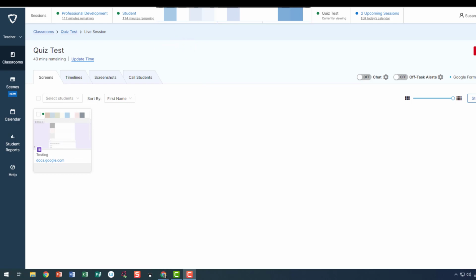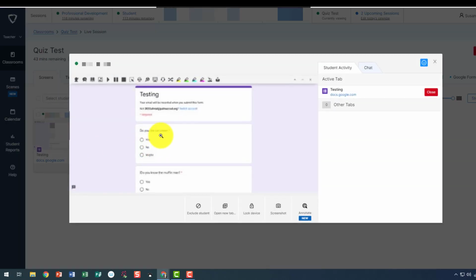All right, so when I start the scene, you will see that it will take over my students' Chromebooks. Let's expand this so you can see the screen. From here, you can see that it has opened up her tab to this Google form. Notice that as she's moving, she's going to try and open a new tab. Unfortunately, it does not allow her to do so.